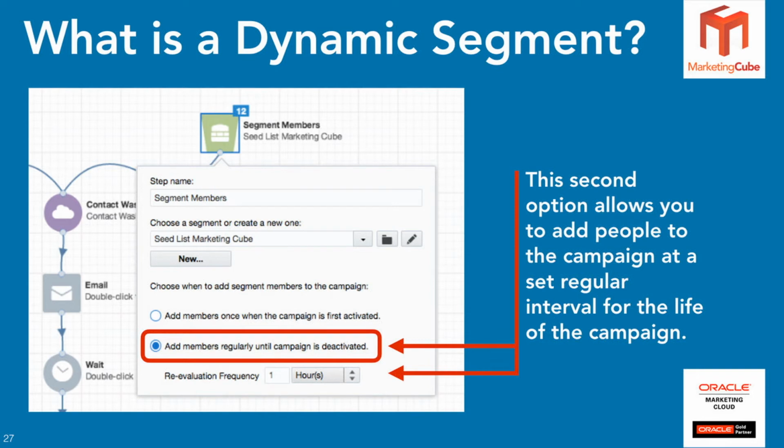Now, for the more complex Eloqua user, there are things like programs that can be run in the background potentially to manage an always-on type of approach, but I would suggest to you that most customers can manage always-on using the campaign canvas and looking at something like this. The key thing here, though, is to remember the end date of campaigns that you're setting up.